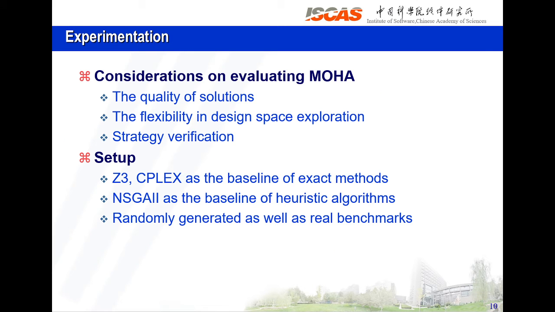We conduct 3 experiments to evaluate the quality of solutions, the flexibility in design space exploration, and the strategy verification. We use the set coverage metric and the hypervolume indicator to measure the performance of algorithms for multiple objectives. As for the flexibility experiments, we draw the figure of the Pareto front visually. The comparison with exact solving techniques involves popular tools Z3 for SMT solver, Cplex for MILP and CP solvers. We also compare our algorithm with the classical framework for multi-objective optimization called NSGA2. The benchmarks include randomly generated ones and real-world applications.